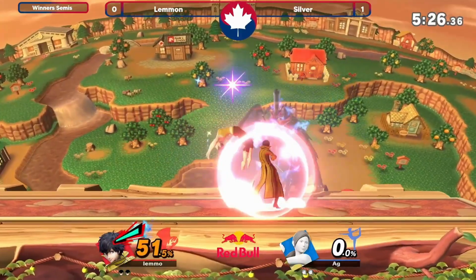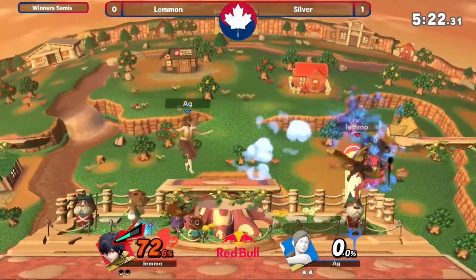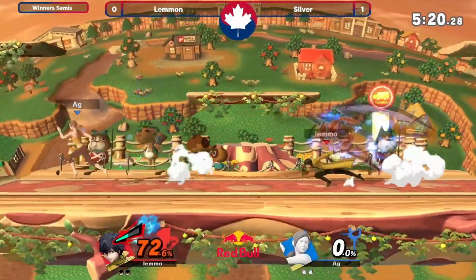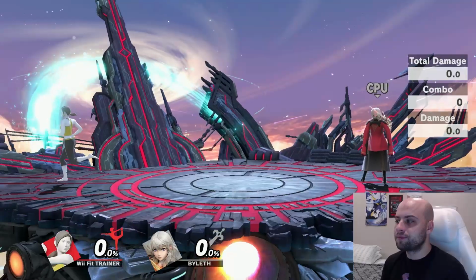So why would we use it in neutral to begin with? The major benefit is that it can be used to cover the grounded lane right in front of Wii Fit. Here, the ball breaks the approach of an opponent and creates a barrier to help us fend off potential attacks, maybe even help us approach an opponent. Now the question that follows is usually, how do we try to shoot ball? Let's take a look.